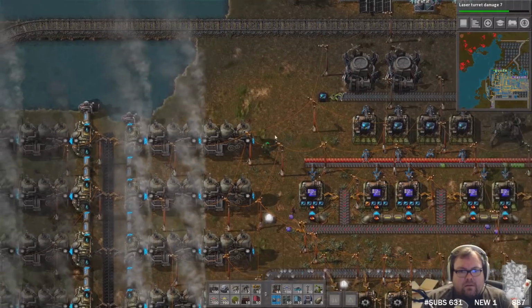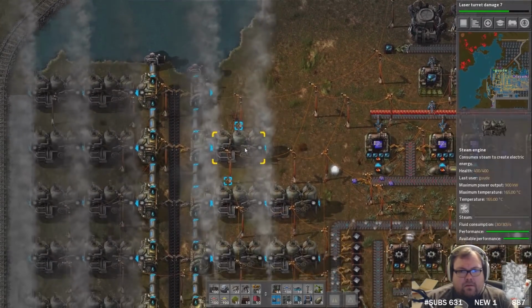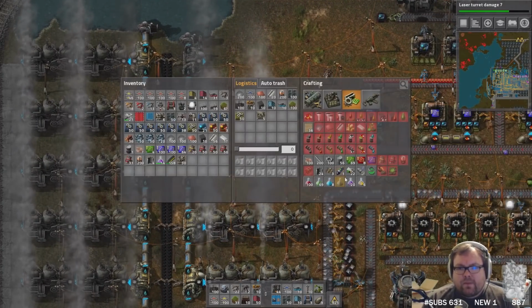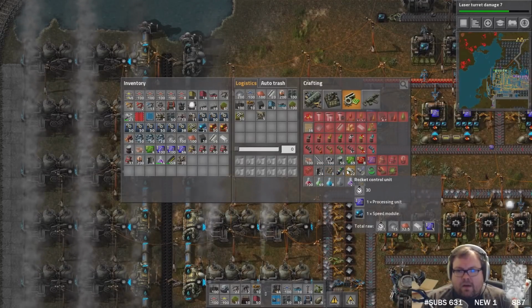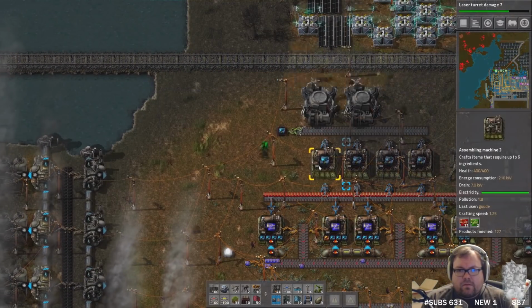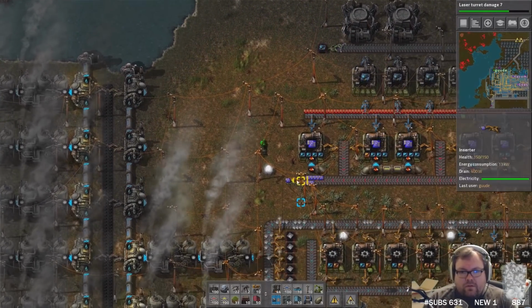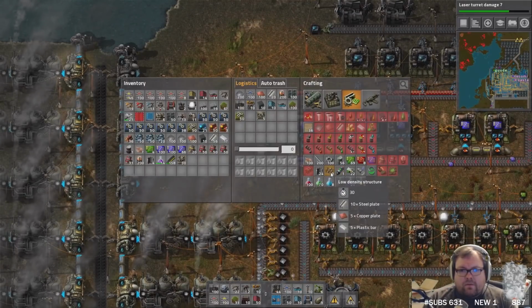The last thing we need... What is the last thing we need? I don't see it. They're all right beside each other in the thing. The low-density structure, rocket fuel, and rocket control unit are the three things. Okay, that's the rocket control unit and the rocket fuel. And then the other thing is low-density something? Yeah, low-density structure. I wonder where that is. It's right there beside it. It's right beside rocket fuel.